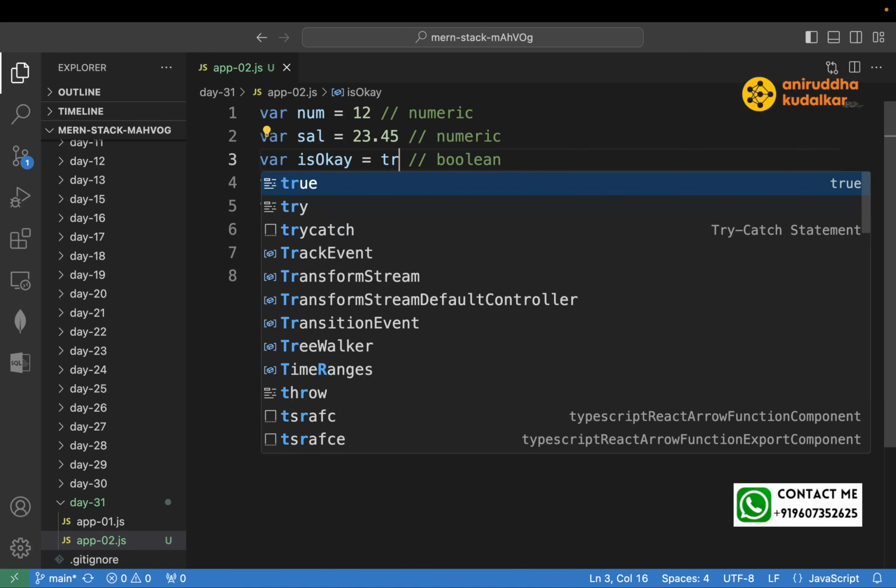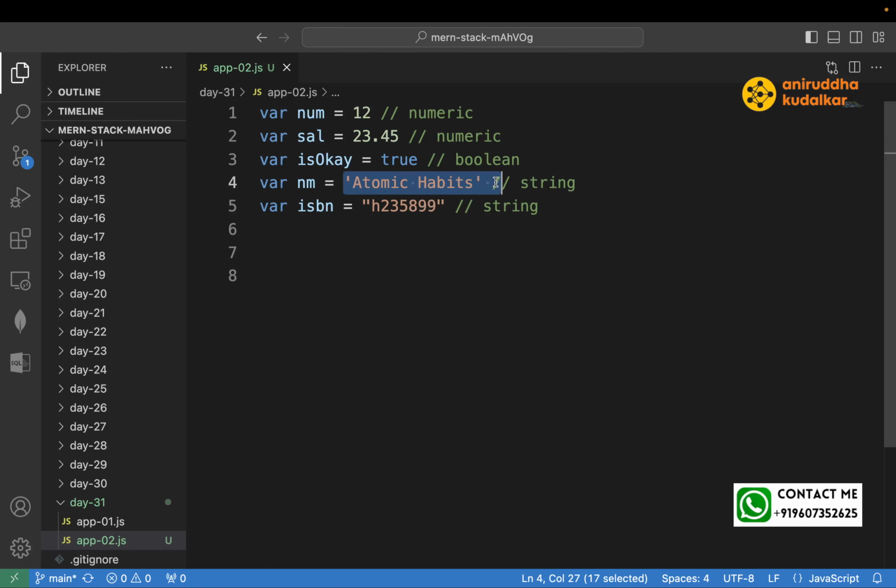Here it can be true also, no problem. Atomic habits, double quote string. There is no difference between these two. They work in the same fashion. Okay. So there is one more phenomenon we'll discuss shortly. Where num1, salary is okay, nm, like this.